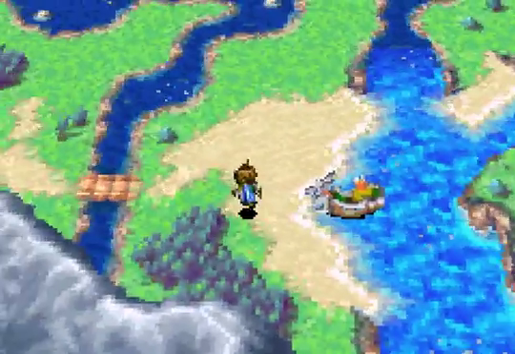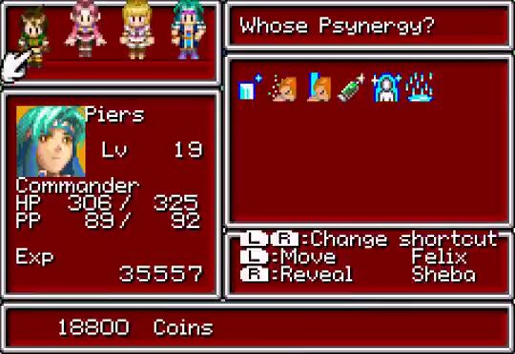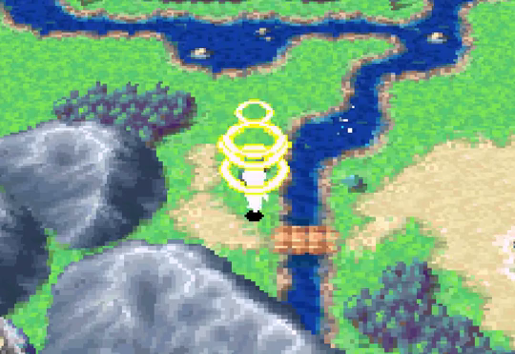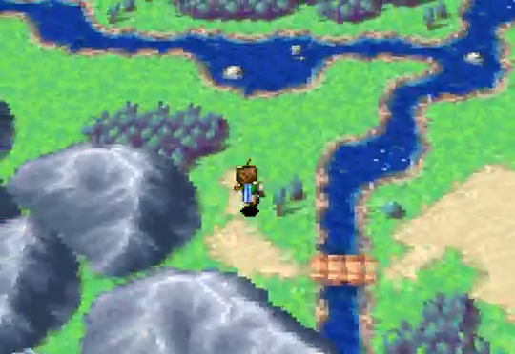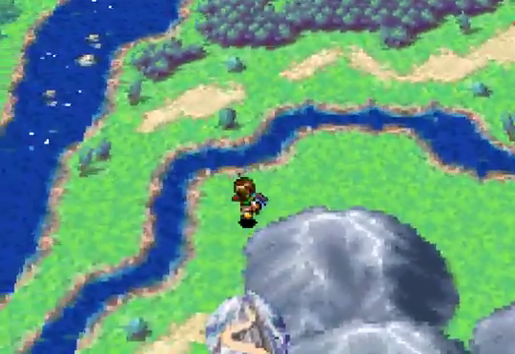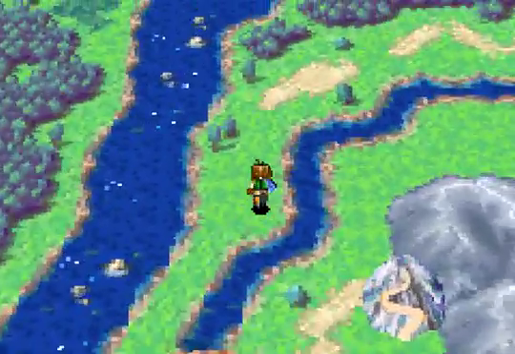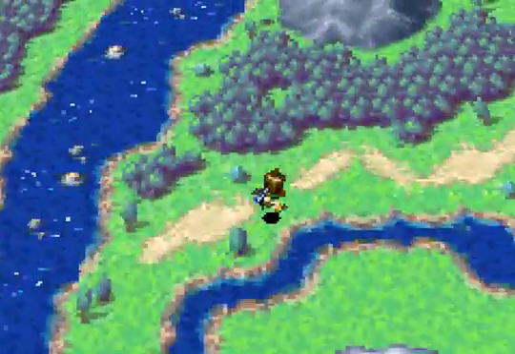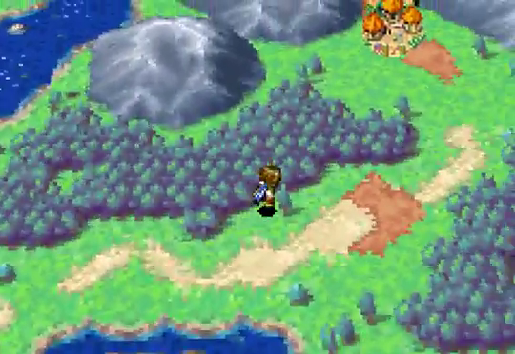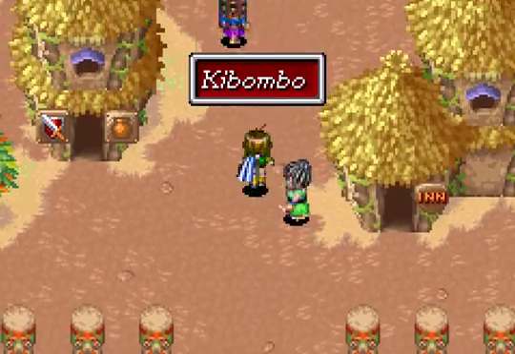I mean, thankfully, with the power of this boat, we can get to Kibombo a lot faster. All we have to do is sail through here, and there we go. We can just skip the mountains. That dog was drinking seawater the whole time. The hell is wrong with that dog? Oh my god! I'll never be able to live that down.